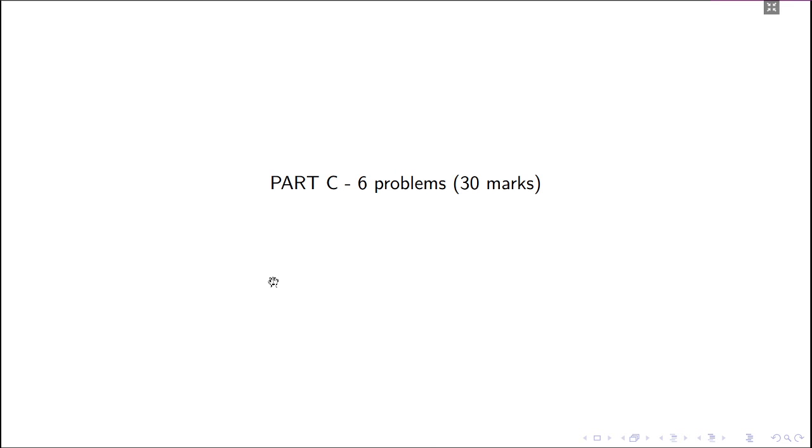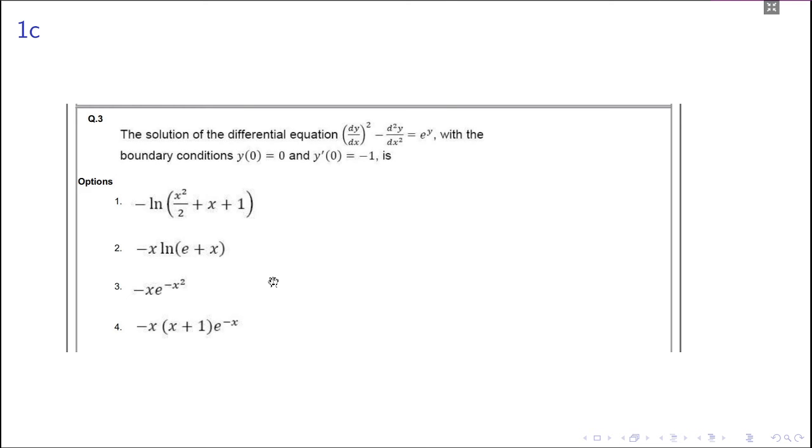So that was part B. In part C also there are 6 problems we can just look at and solve. So let's have a look at those. This is the first one. Just by looking at these options, I can make out that these 3 are not the solutions. So by elimination, this one has to be it. How I did it, maybe I'll skip here. If you are my student, you'll probably know it, and I'll teach it to you. But for timing, maybe you should make a guess yourself why only this is suitable and why not the others.